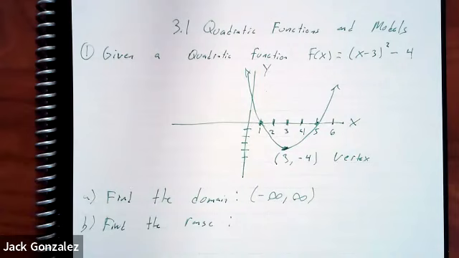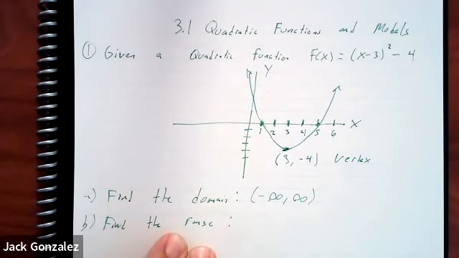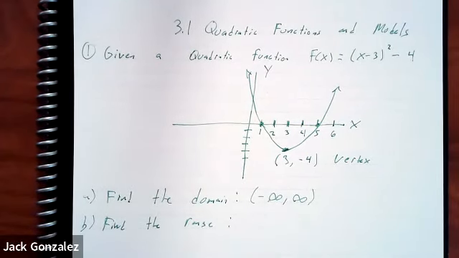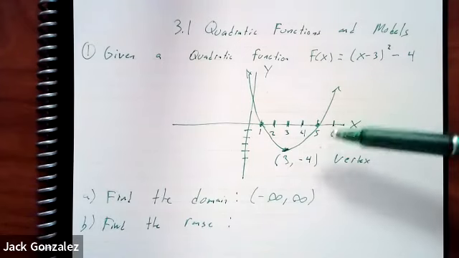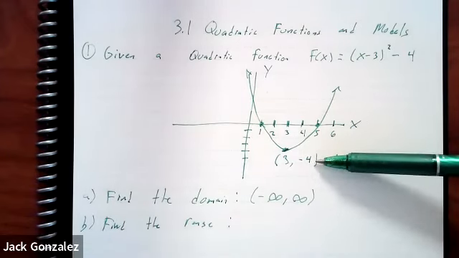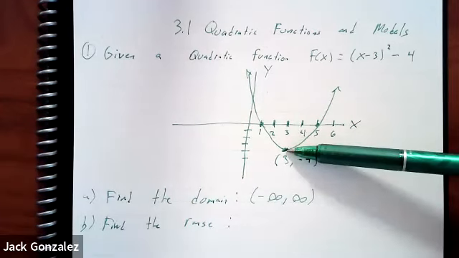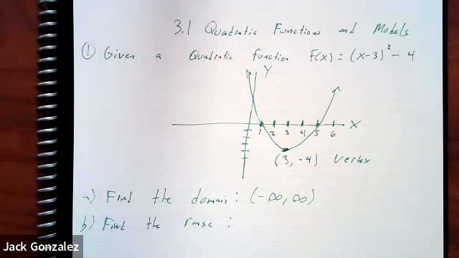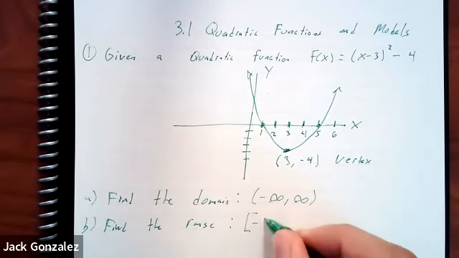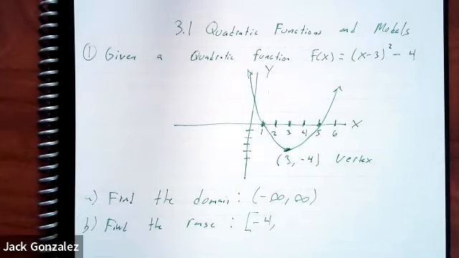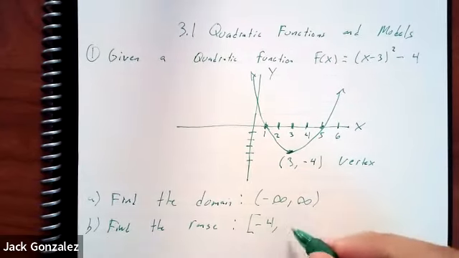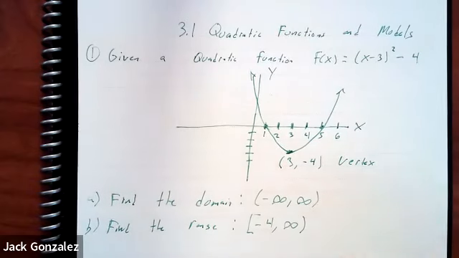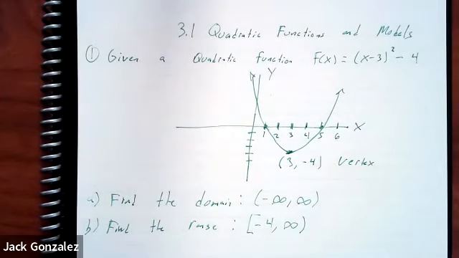Find the range. Range is referring to what is the lowest y and the highest y. So the lowest y is right there, right? At the vertex. Yeah, it's gonna be -4. So -4 is the lowest point. What is the highest point? Well, it keeps going up, doesn't it? Infinity. Yeah, it shoots off forever. I had to correct myself. -4 to infinity.